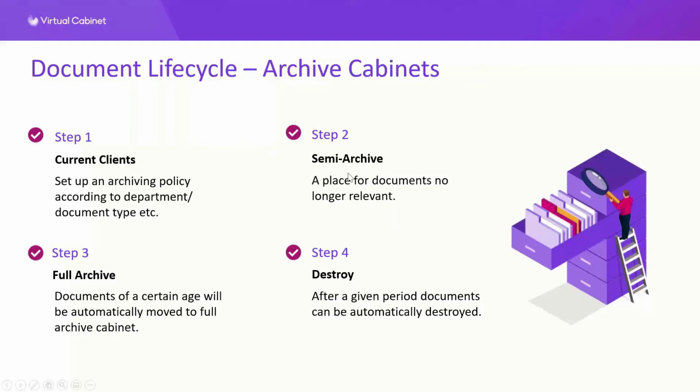So it breaks it down. There's less documents sitting within your client's cabinet, so there's less to search through. And you've got this new cabinet here ranging from 3 to 5 years, which you can then search across. Once it reaches that 5-year period, it's then going to go into the full archive. The full archive is going to be all your archive documents where different rules can be applied to different documents. You don't need to opt in for automatic destruction, but let's just say you do.